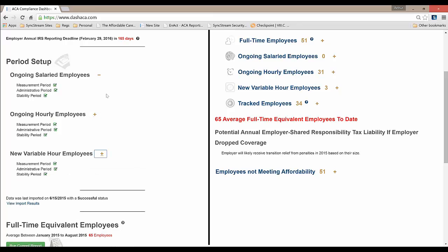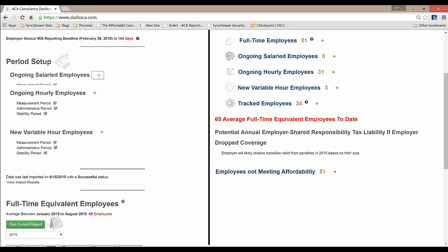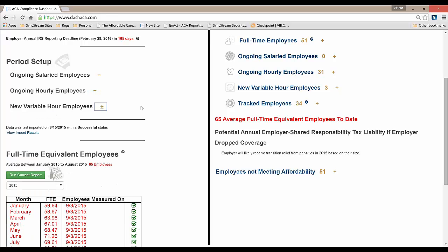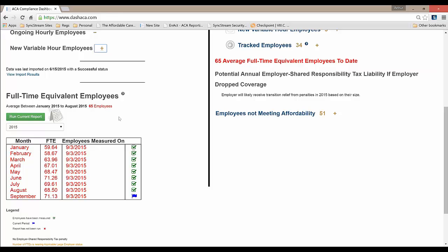The system also tracks the number of full-time equivalent employees that you have as an employer. Again, this was all covered in the slides, but this helps determine whether or not you are an applicable large employer, or ALE, under the law, and it also relates to specific transition relief that may or may not be available to you. Underneath that is a legend with some additional indicator codes and what they mean within the system. And on the right-hand side is really where all of that tracking that was reviewed in the slides prior to this presentation is really happening.